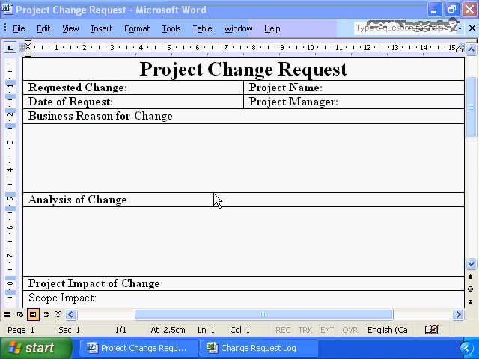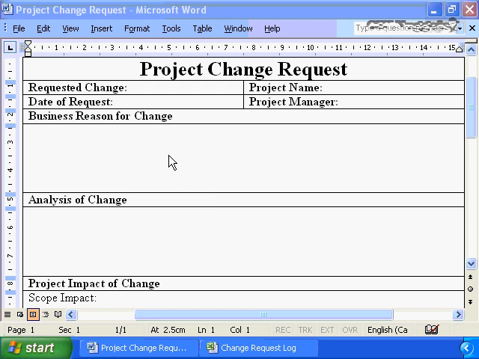As I mentioned, you must have a formal change process in place. You must document each and every change to an accepted, defined project situation. If it's a change to the scope, if it's a change to the approved scope document, it must be documented through the change management process. If it's a change to an accepted deliverable, it must be documented through the formal change process. So what is that formal change process?